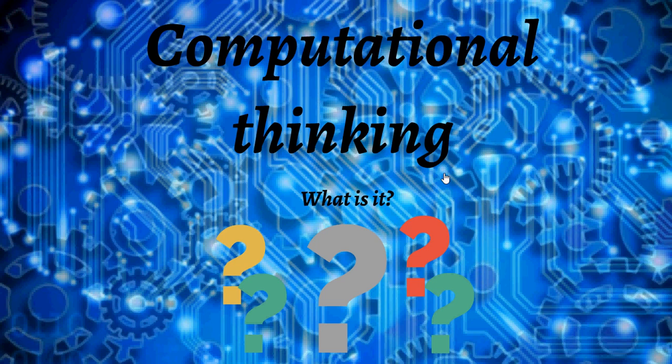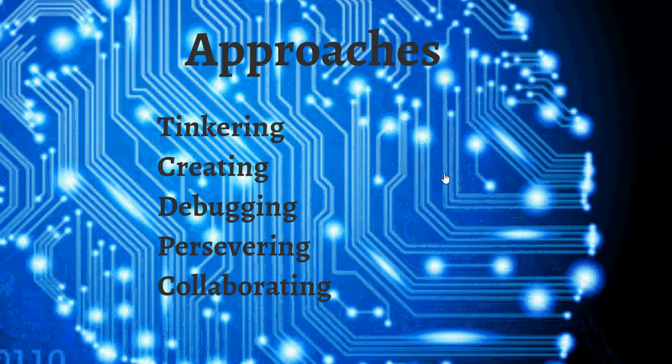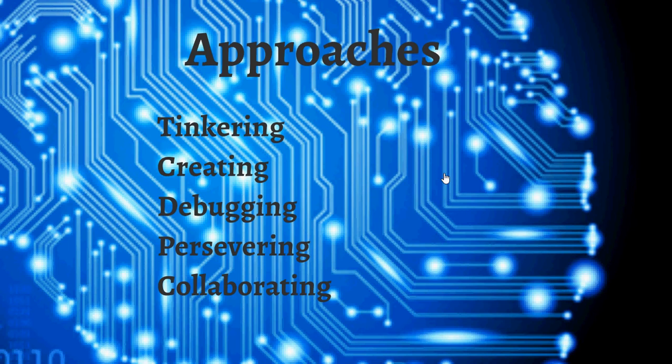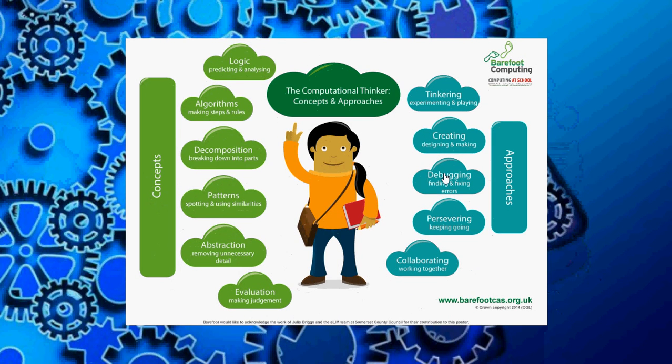The Barefoot taxonomy divides the concept of computational thinking into two different areas: the concepts, which describe the complex nature of how ideas may be processed, and the approaches. This describes how the sometimes complicated concepts can be managed and transferred into an activity. Within a primary school, the activities will, of course, need to be tailored to the task at hand, yet by keeping computational thinking in mind throughout, children begin to make links between the problems they face and the way in which ICT can help them to solve them.